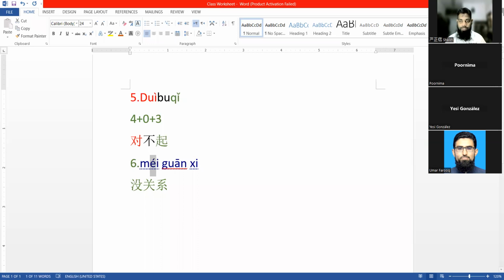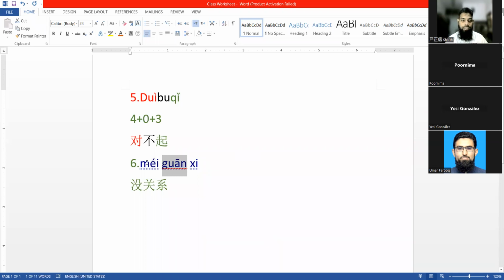Let me show you the rising tone. This is the first tone, which is a straight tone, and then we have the second tone, which is a rising tone. You can see here, and in this file too, this is a rising tone. The tone is moving upward. We write the pen stroke from left to right, and the tone is rising upward.